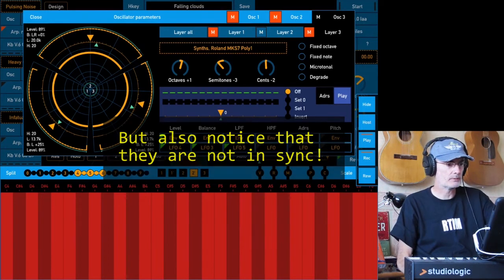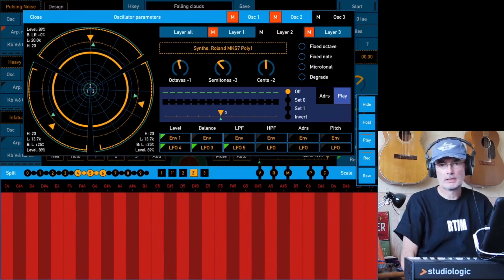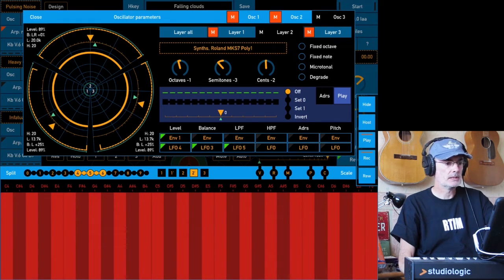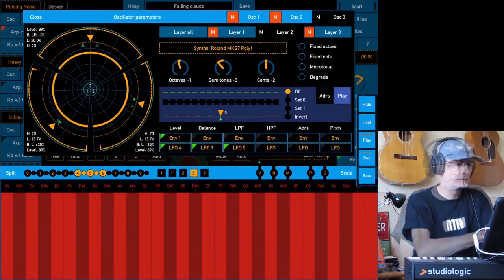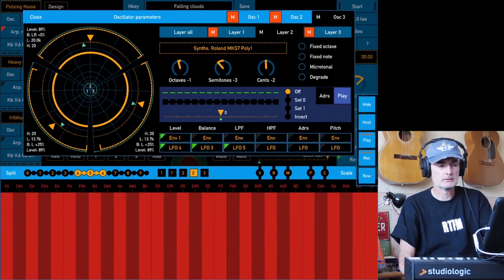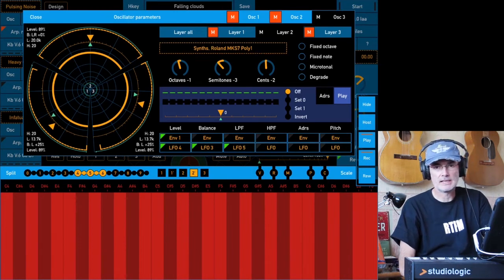Now when I was describing the setup of the balance parameter for layer 2, I noted that the orange triangle is the starting point and the green triangle is the current point. Now that green triangle can be modified under the control of various things. The LFO is the one I've demonstrated. We'll look at another example for one of the other parameters in a moment. But in general, I think this is a generalization that holds. Wherever you see 2 superimposed things in the colours green and orange, the orange is a template and/or a starting point, and the green is the actual or current dynamic value.